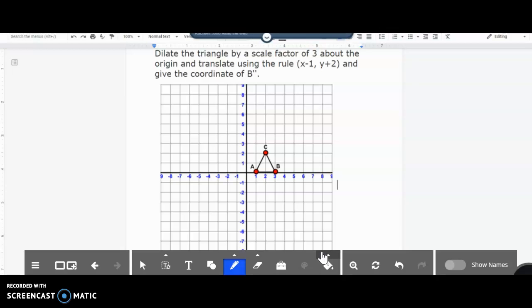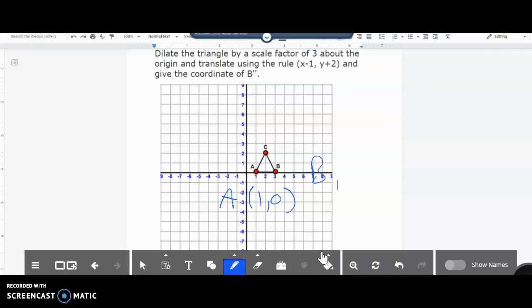So step 1, this is what I want you to do before you start working. I want you to grab a piece of paper and write down the coordinates. For example, the coordinate of A: 1 to the right, 0 up or down.